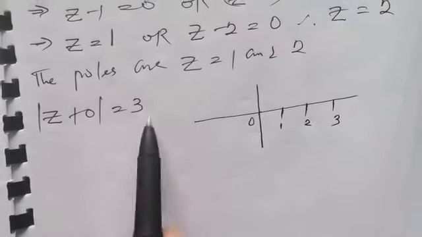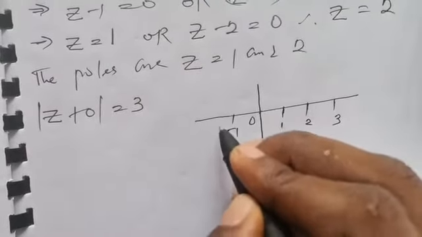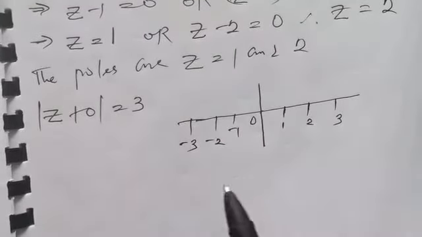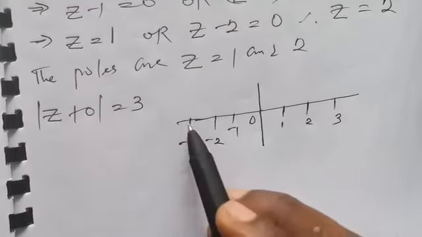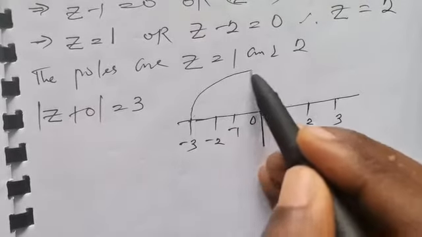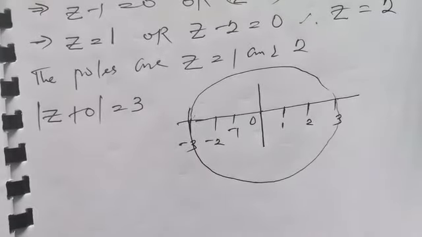So measure out basically the radius of the circle, which is 3. Similarly, this is going to be −1, this is going to be −2, and this is going to be −3. Since this is −3 and this is positive 3, you plot your circle connecting the −3 and the positive 3, since the radius of the circle is 3.